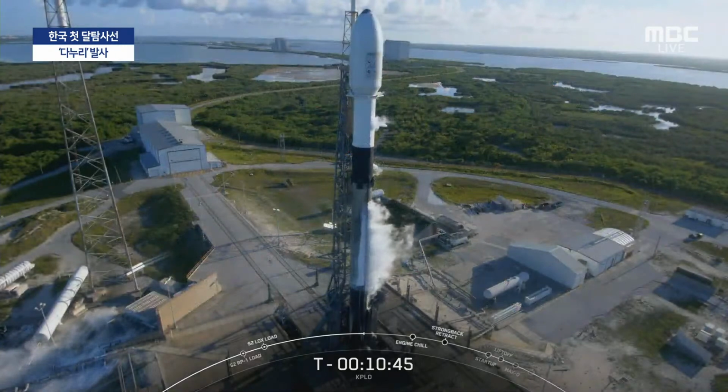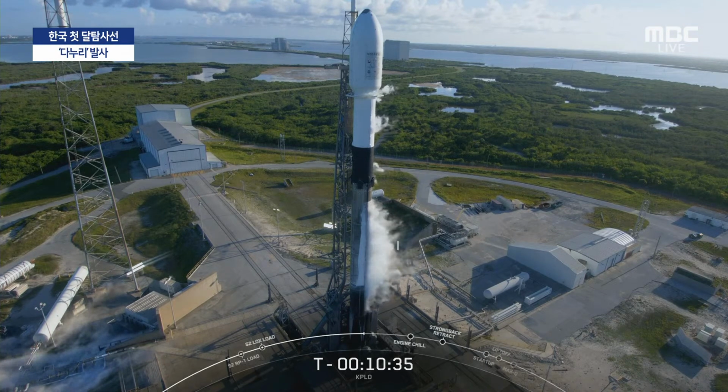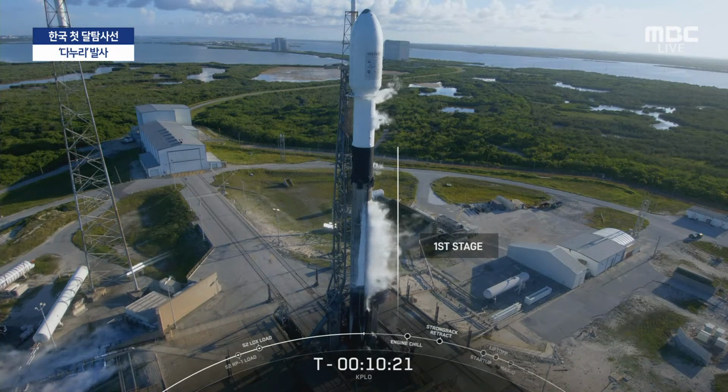Falcon 9 is a reusable two-stage rocket designed and manufactured by SpaceX for the reliable and safe transport of people and payloads in Earth orbit and beyond. Starting from the bottom of the vehicle, we have our first stage, which is the largest part of Falcon 9. And as the name suggests, Falcon 9 has 9 Merlin or M1D engines at the bottom of the first stage, and this allows it to accelerate through the Earth's atmosphere into various orbits in space.